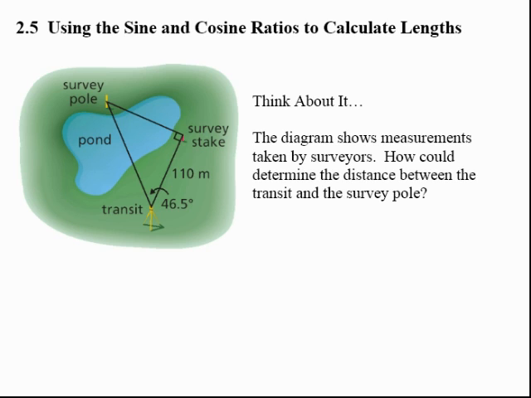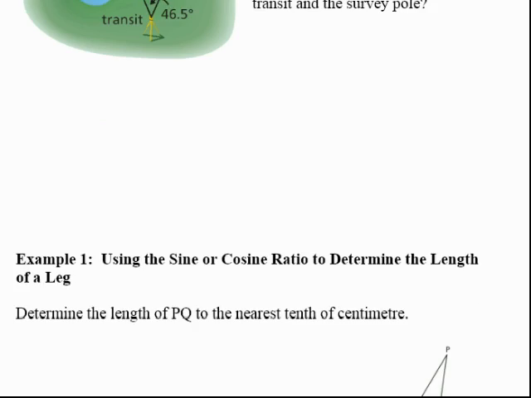In this drawing, which I realize you probably can't see on your copy, you can see that the survey team has got a survey pole across the pond, and on this side of the pond or lake, they've got a transit point and a survey stake. If they take the measure of the angle between the transit and the survey stake, and they've got the distance to the survey stake, they can use trigonometry to figure out how far it is across the pond. So this is an example of where trigonometry is used. I'm not going to actually do that example, but that's how you could do it.